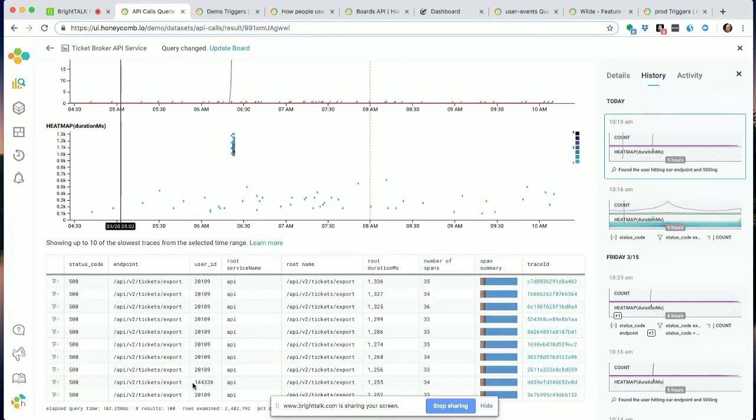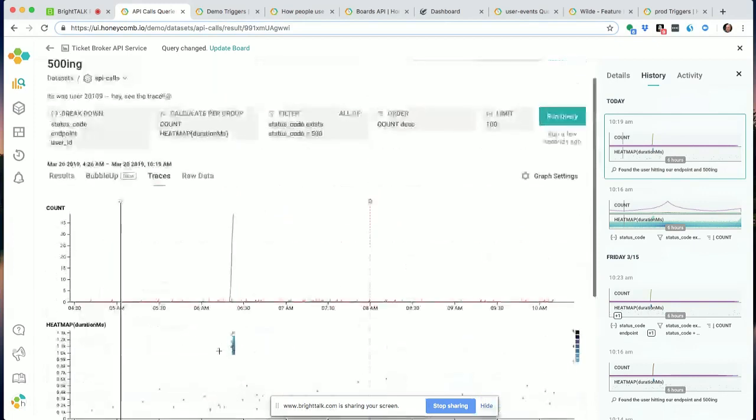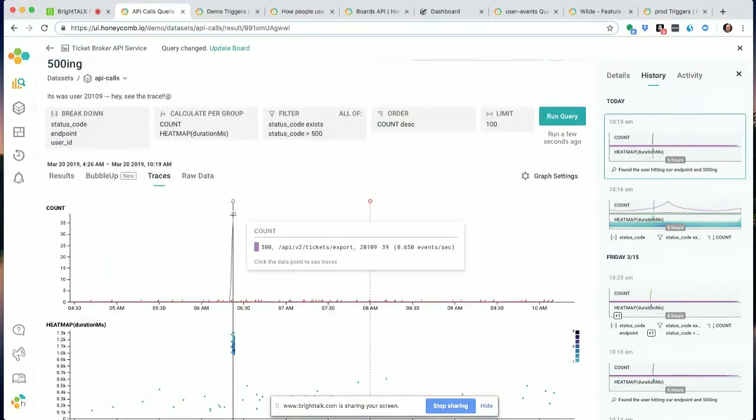And we're hoping that this was only happening to one user, but it looks like there is another one there. So as an engineer, I could drill in and look at any of these traces, but I need to drill all the way down, right? This is where you might see some differences between Honeycomb and other tools. This is often where most tools stop, and Honeycomb really starts to shine really bright.